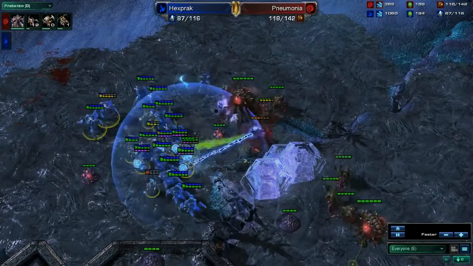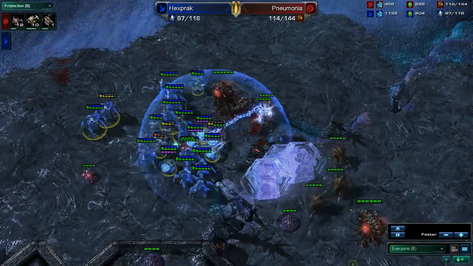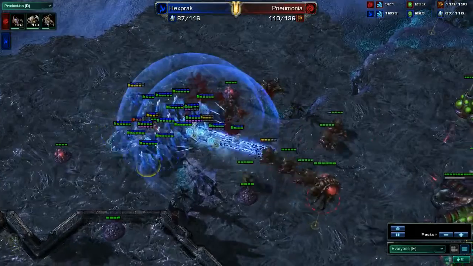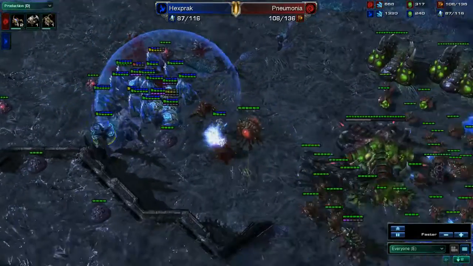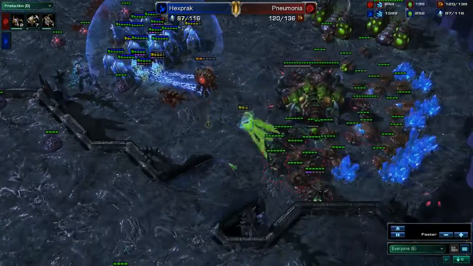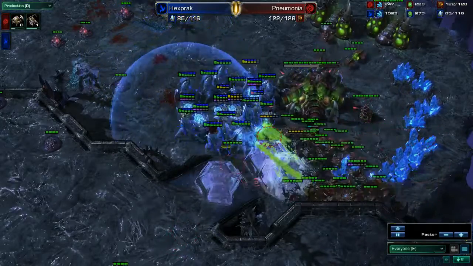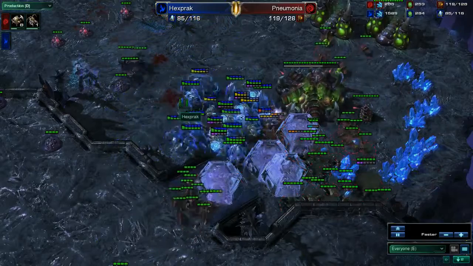Overlords, Queens, and Roaches are all dying here. The Protoss army, with its upgrade advantage, is just kind of sweeping through the reinforcements here of the Zerg. Hydras dying left and right. Hydras not very good by themselves. They are kind of squishy. Overlords dying, and a nice force field there. Didn't block off the ramp entirely. There it goes. Oh, drones had to have been pulled.